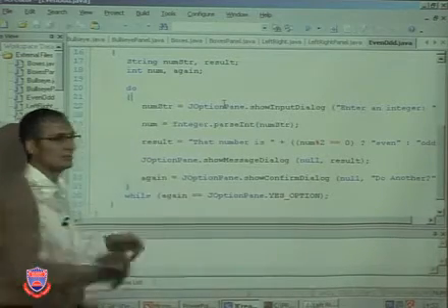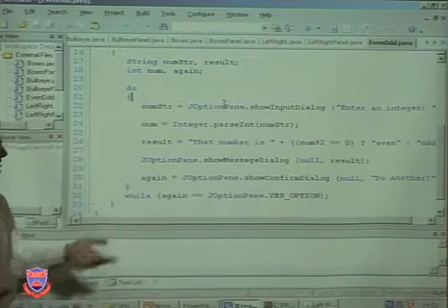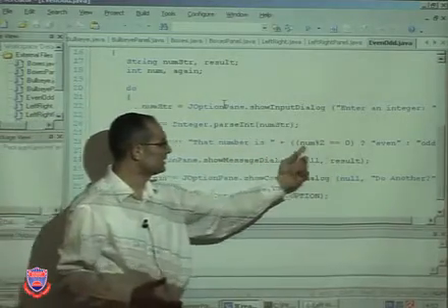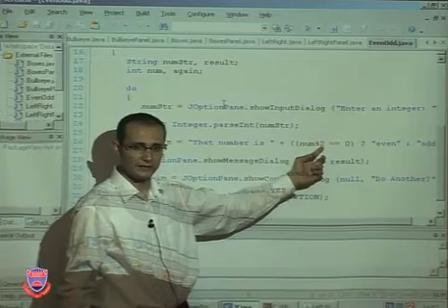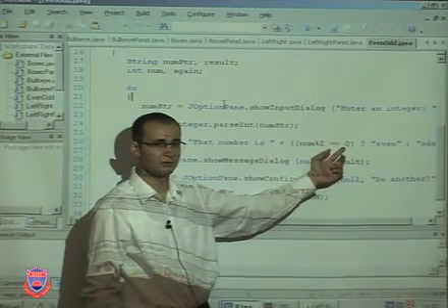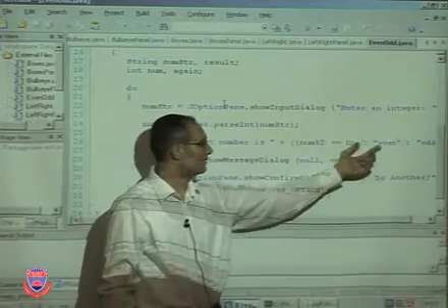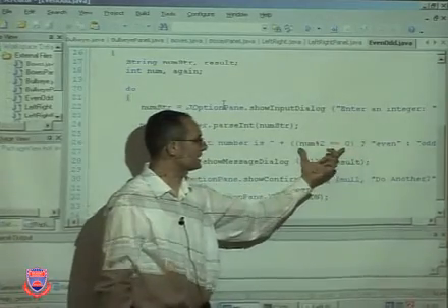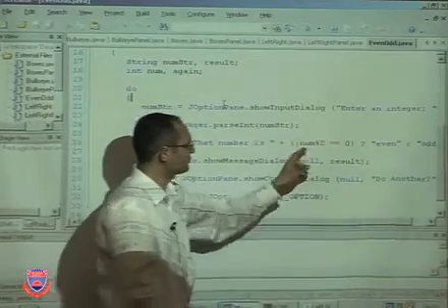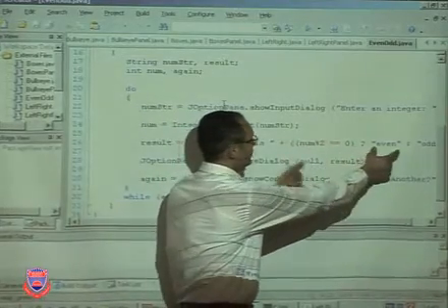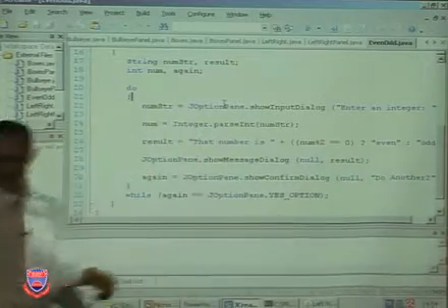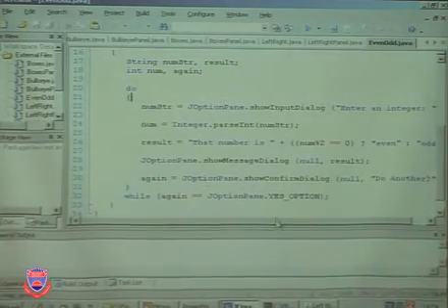And the result, which I would like to generate as an output to the user, I say that that number is, I will concatenate whatever is generated here, number, and then I get the modulus with 2. If it is equal to 0, what would I do? I would select even, because it's a Boolean condition, right? It will evaluate to either true or false. If it is true, which means it's even, I will concatenate onto this one, the number is even. Otherwise, I will concatenate the odd portion of it.